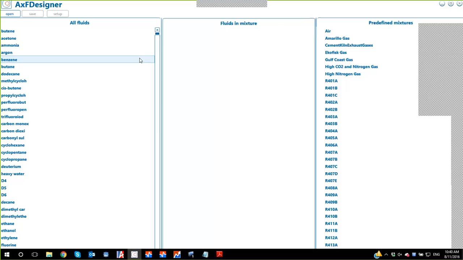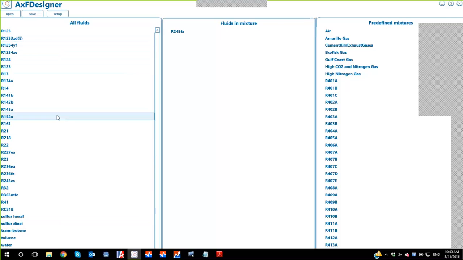The reason why we do this is because, as you'll be able to see, we have quite a big amount of different fluids that can be used, both as pure fluids, predefined mixtures, or you can create your own mixtures as well. In this case, I just have one fluid, so I'm going to select simply this one.